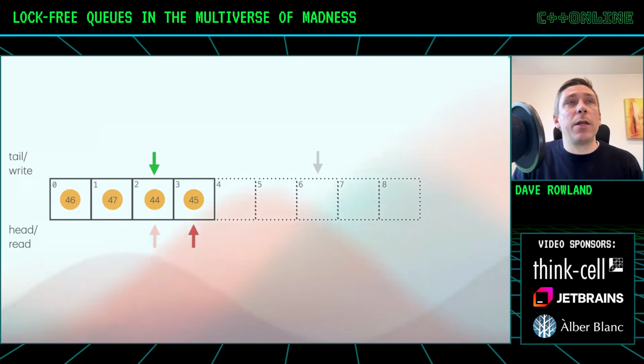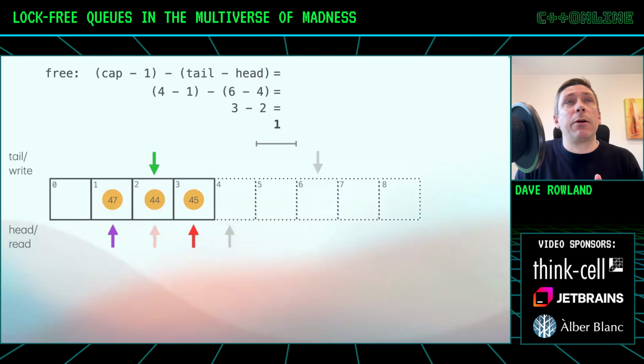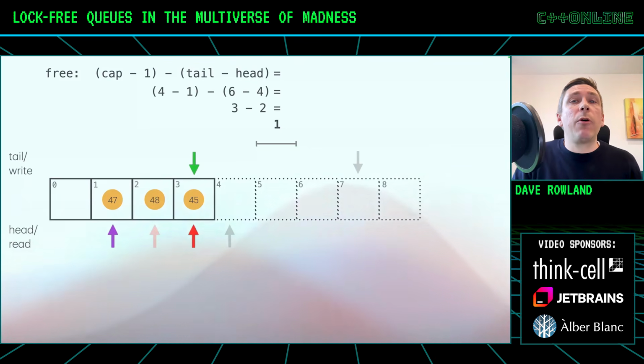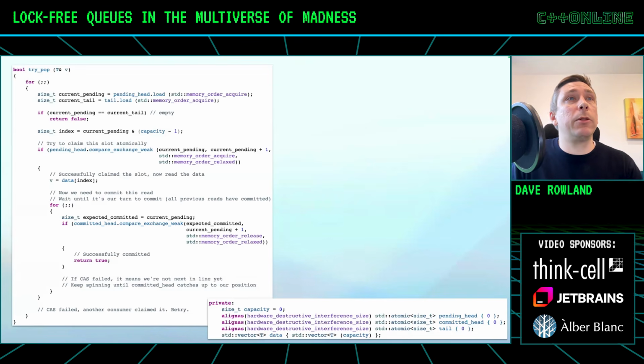At this point, another thread can come along and say, well, I'm going to consume some items. It's able to do that. And now, because it's incremented that head counter, the producer side sees that the difference between the tail and the head counter shows that there's an item free or a slot free. So it can go ahead and write into that slot, and then the read from the original thread might finally happen, and it reads the new data, and that original old 44 is just lost forever. So we've introduced a bug doing this.